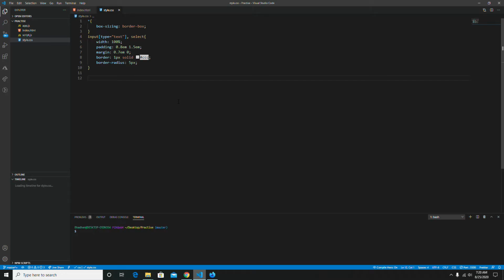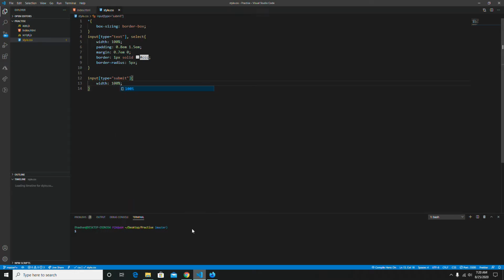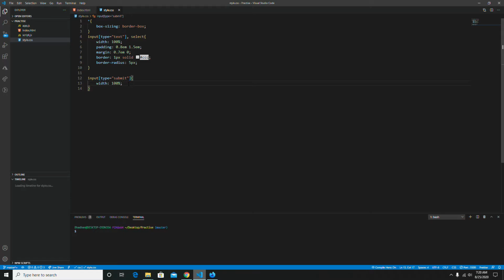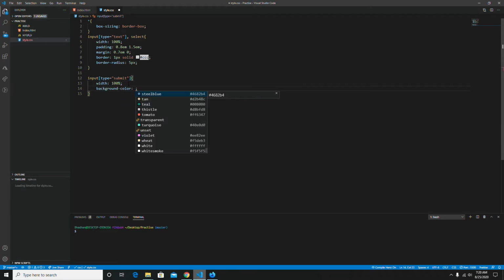Alright, let's do the submit this time. We're gonna do the same thing. Let's see, input type submit. Alright, submit. This width is gonna be 100% again. So we are starting this one right now. Width and background color.